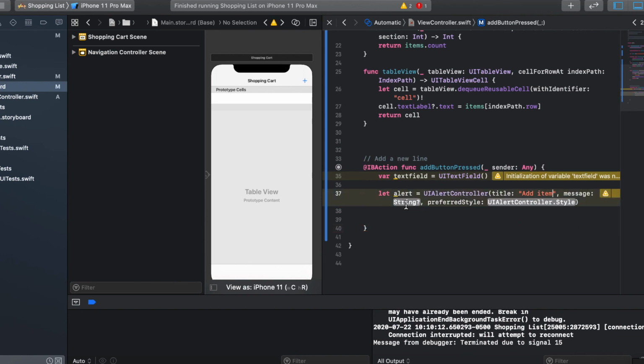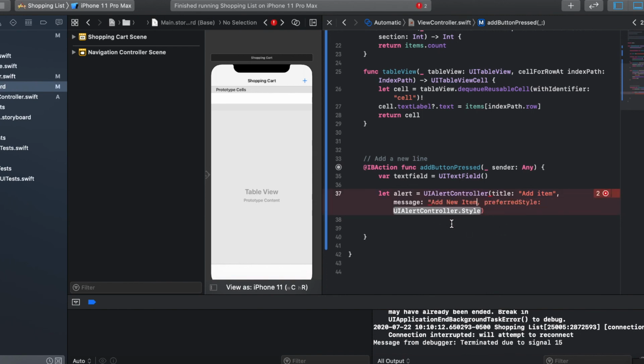And then the message, it's also a string, I guess. We can change this later. Add new item. And then the preferred style will be dot default.